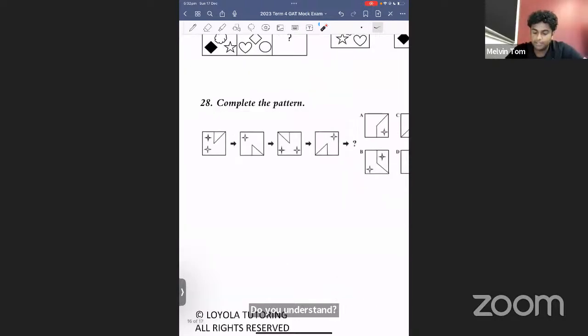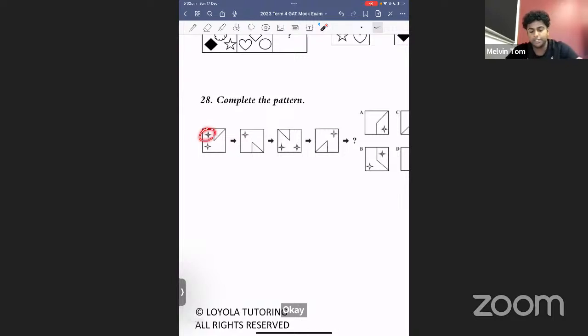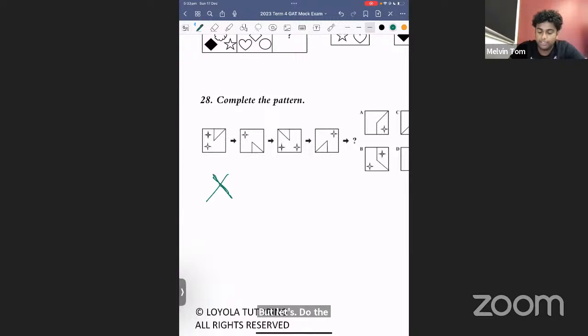Okay, so 28, it is a bit more challenging just because the gray goes in and out. So you could think that the gray is here and, sorry, the gray is here and here. But let's do the easy parts first. That's how you should think about all the gate questions: do the easy ones first.